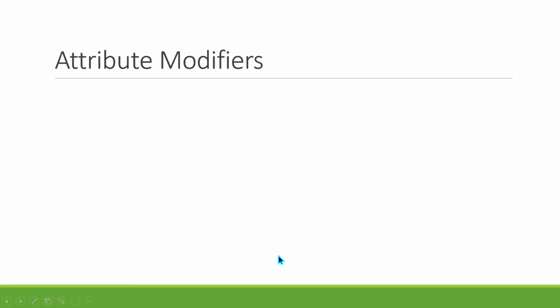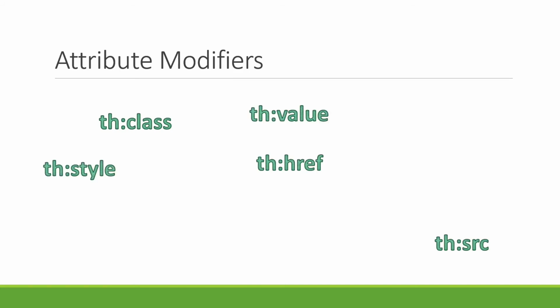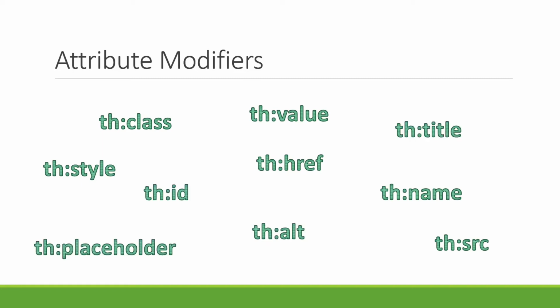So earlier I mentioned attribute modifiers. So this is another really useful way to use Thymeleaf. So all of the HTML5 attributes, again, I think it's all of them. They say most, but like I said, I haven't come across one that doesn't have a Thymeleaf attribute. But all of these HTML5 attributes, they all have a Thymeleaf version. So for example, there's like th:class, th:name, th:id, th:action, alt, href, pattern, placeholder, src, style, target, title, value. I mean, I could just list attributes and I'd be here for about an hour because there's so many. So obviously I can't list them all.